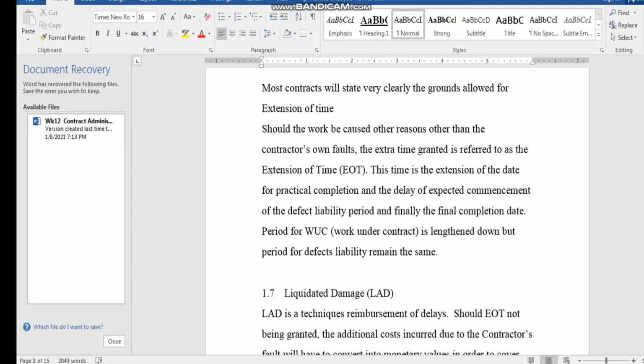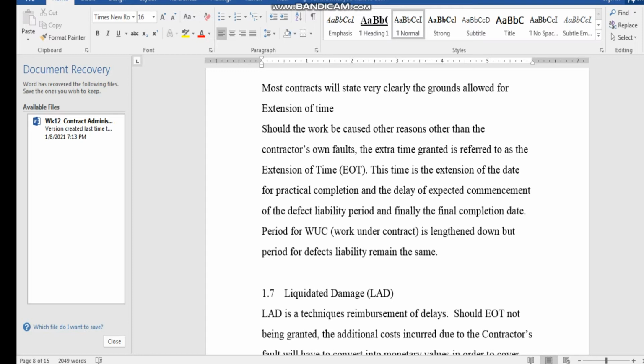Okay, that is reset. So if you have a project that starts on the 1st of March, you have 12 months, they will finish on 28th of March, and in between there's some problem that happens, and then the total extension of time that is granted is actually 1 month. So your project now will have a practical completion date that is going to be happening on the 31st of March. Okay, so on the 31st of March, if you still haven't finished the project, then you are going into another delay, basically.